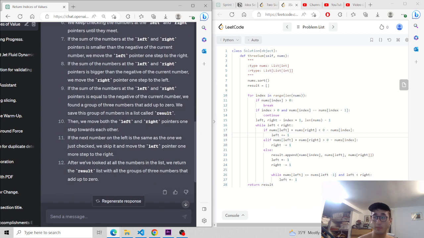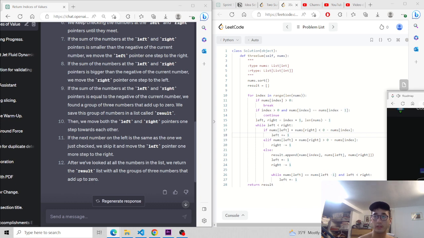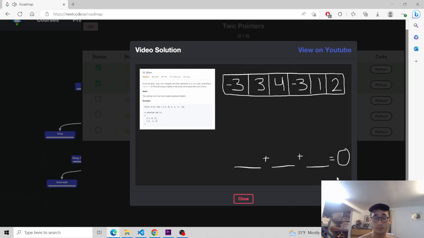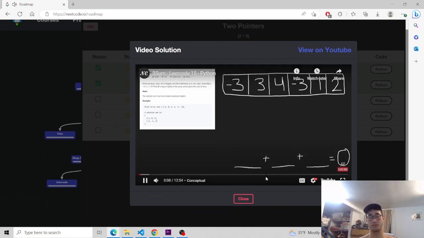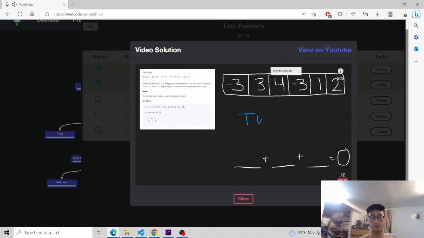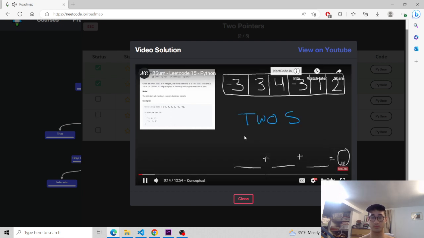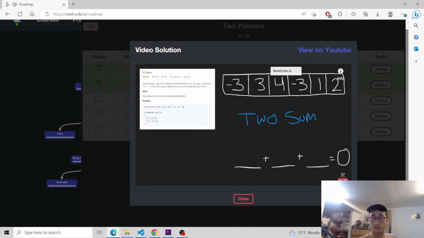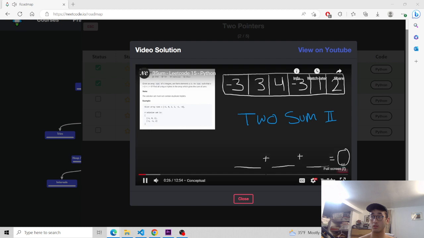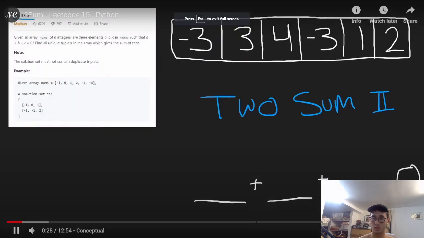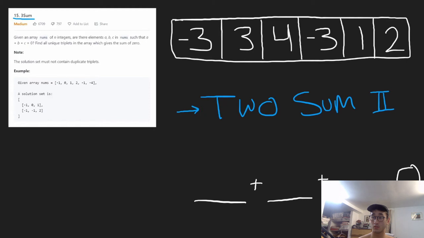So I'm going to look at the video solution because there's a few things that make this more complicated than the two-sum. 3-sum, the sequel to the popular question 2-sum. So before you solve this question, the first thing you should do is make sure that you've solved 2-sum, which is the most popular question on LeetCode, so you've probably solved it or at least seen it before. I also recommend solving 2-sum 2, which is basically 2-sum except the input array is sorted. A lot of people skip this question. I think that's what makes 3-sum a little harder because they don't solve this one first. If you solve 2-sum and 2-sum 2, this question 3-sum is pretty straightforward in my opinion.